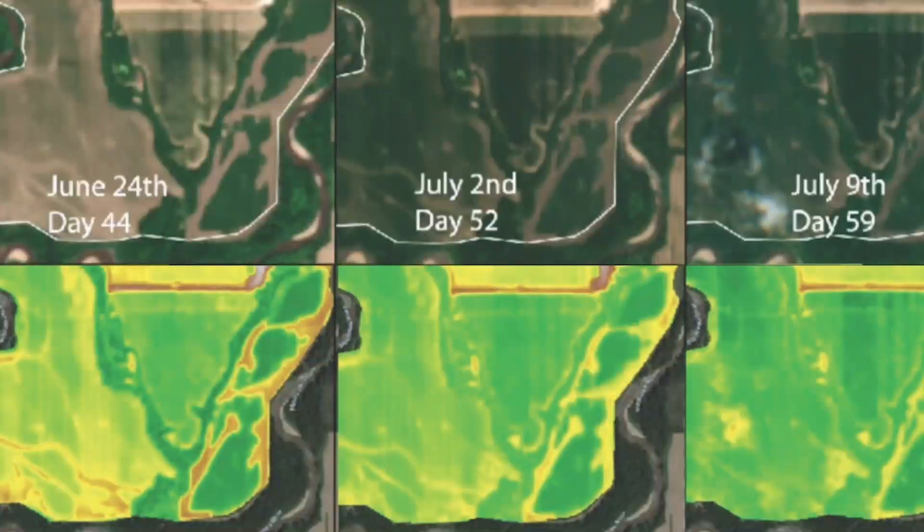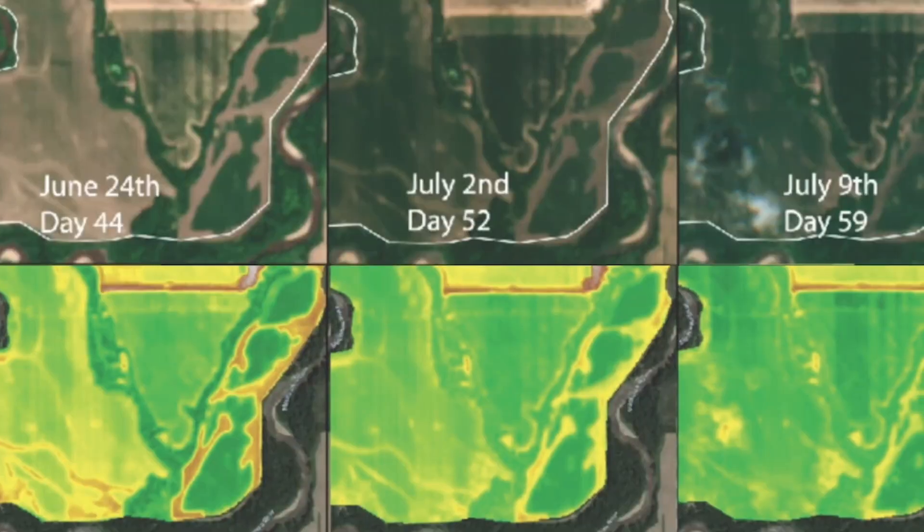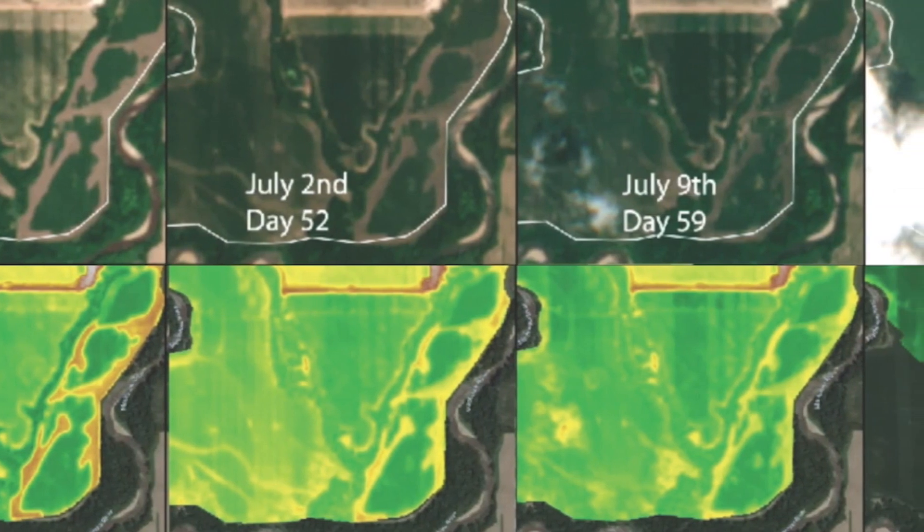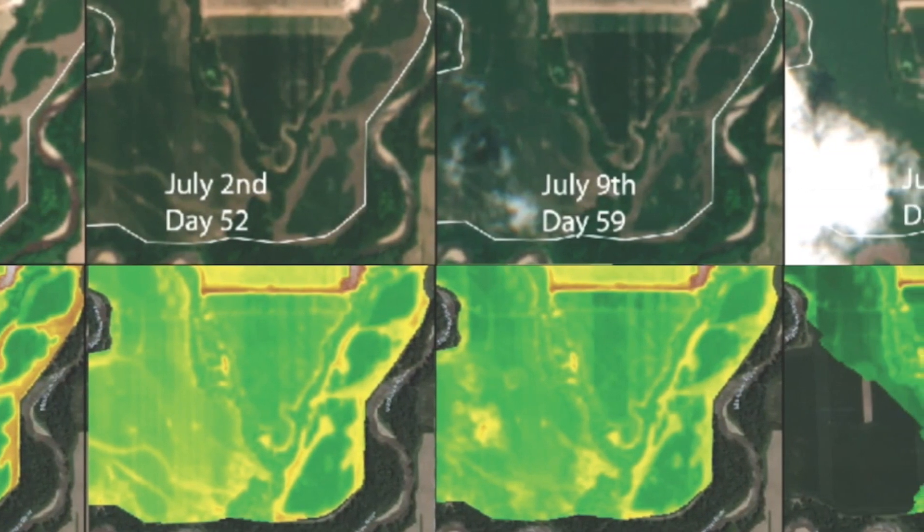As we look at a year at a glance, the first thing you see early on is the vegetation growing faster on those areas that dry out quicker. They warm up and dry out quicker, and early growth is all about temperature — they warm up faster and have their own little microclimate. Then as the season unfolds around V6, when the plants were really thirsty, you see a huge surge in vegetation growth on the watered strips versus the dry.